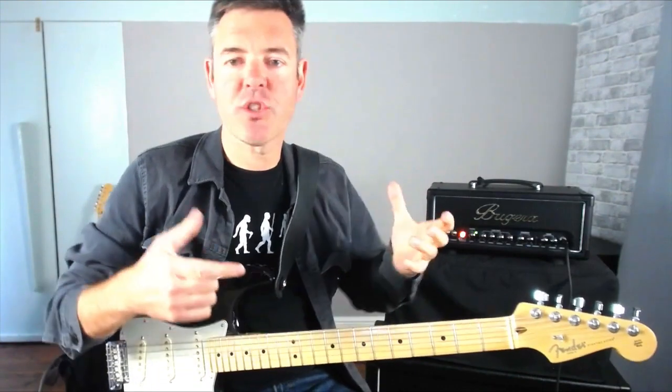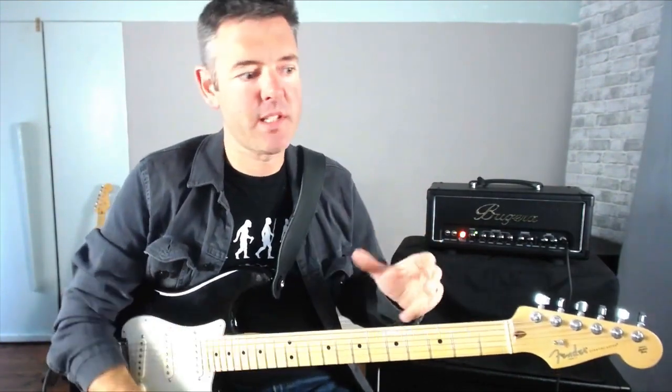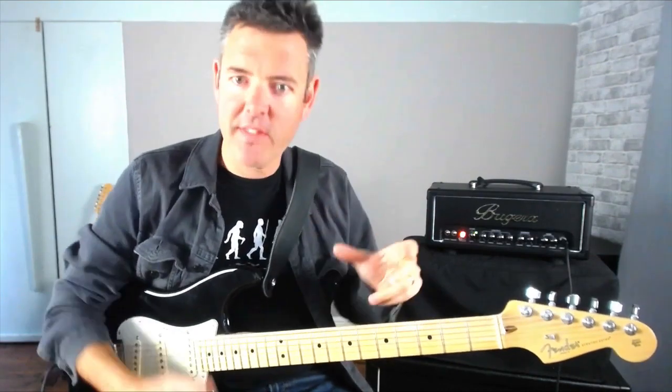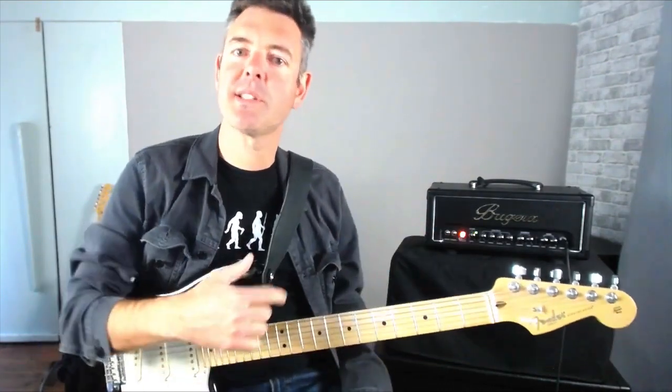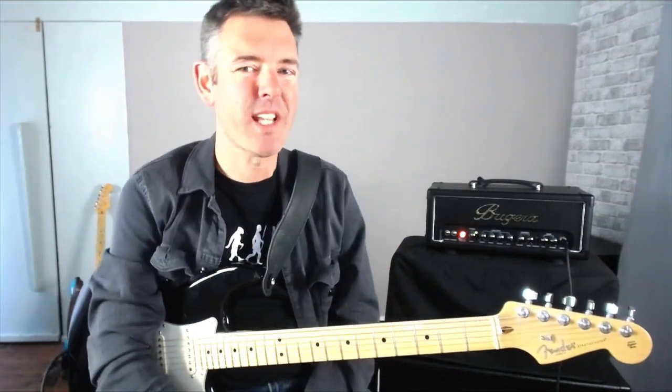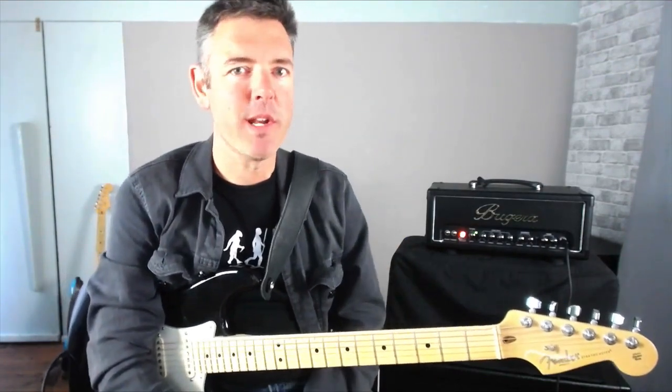Now, of course, this is just one example of what you could do with this, and a lot of the time you wouldn't have time to play the entire lick. But like I said, this is just an example. So what you need to do is take these little fragments, these little hammer-ons, see how they fit around this chord shape, and experiment, because you've got a few little tricks here which you can use to decorate your chords, and this stuff can sound really great there.